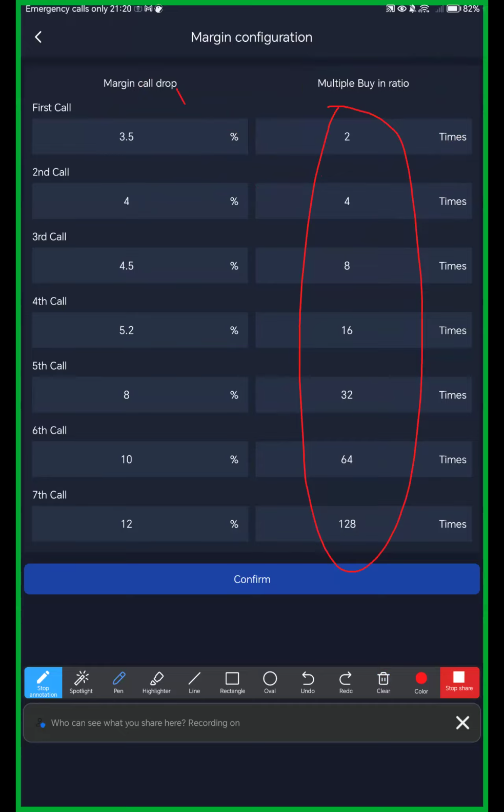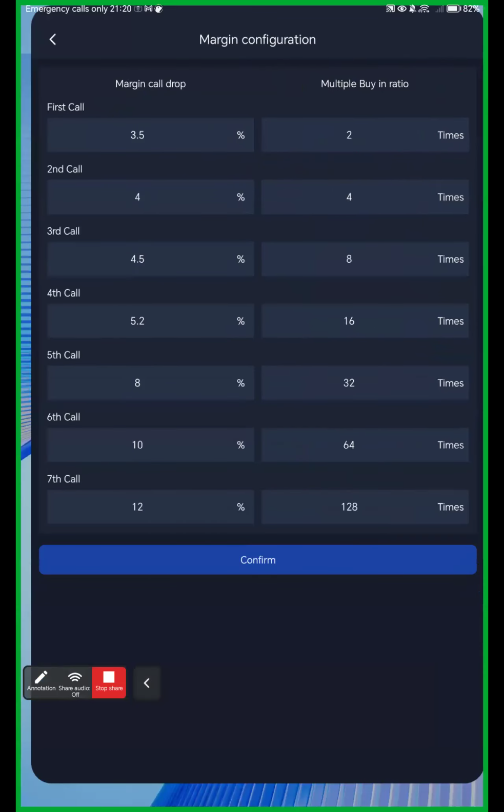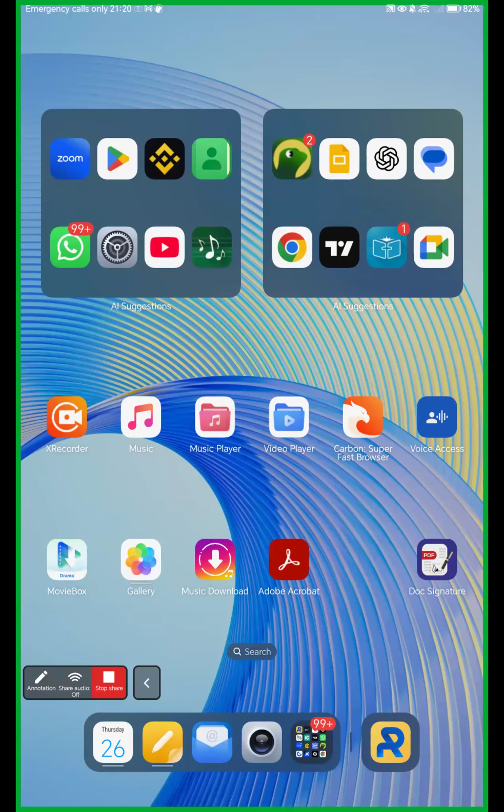If you are having $100 total capital, is the robot going to buy 7 times with these settings here? I need an answer. That's why I wanted you to know that do you really understand what you are telling your robot to do? This is one area that is very crucial when it comes to wallet management. So sometimes our capital will finish before the robot buys the number of times, simply because we did not calculate properly or we did not understand the multiple buy-in ratio thing.